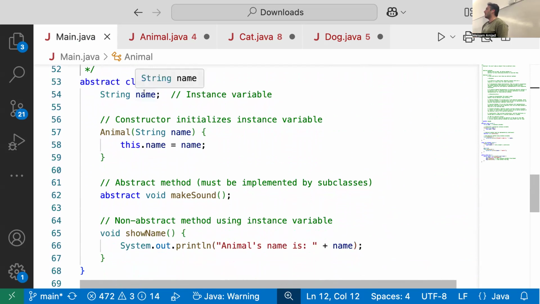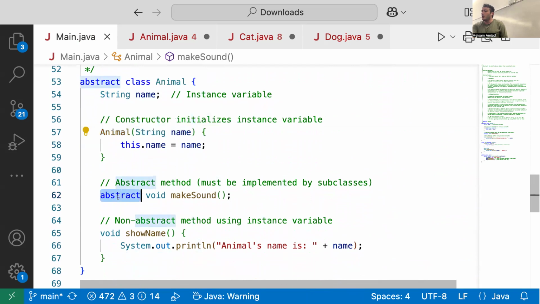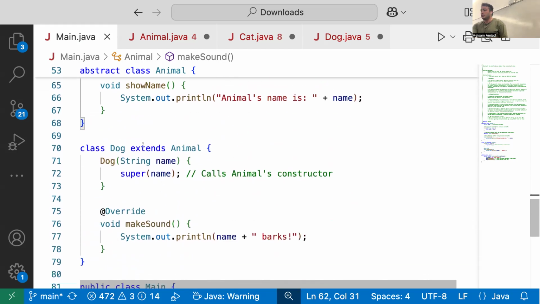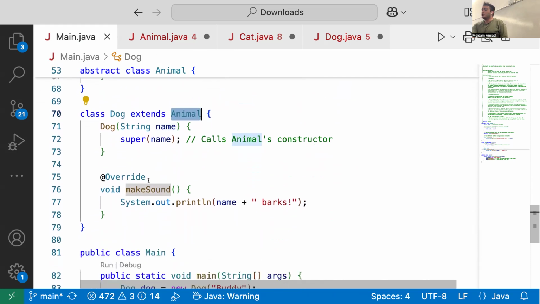So this is an abstract class now. I have a constructor, and then I have one abstract method. This is an animal. All animals can make some sound, and we also implement this method, showName. And then we have dog that extends the animal, and it has to override makeSound.